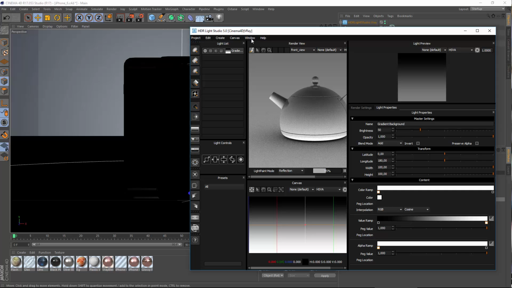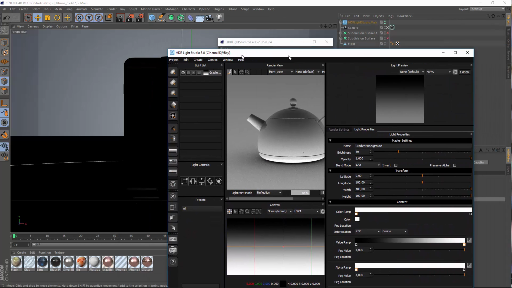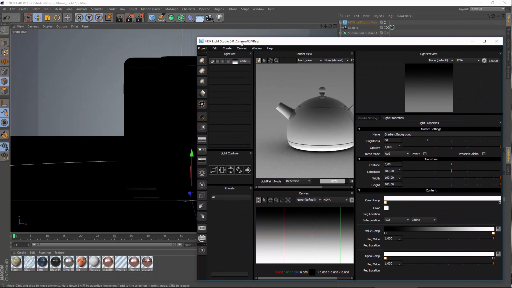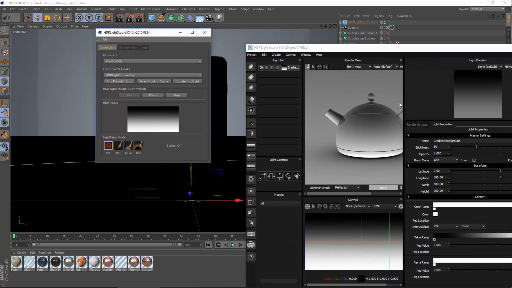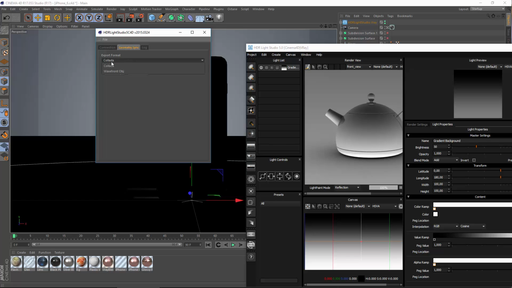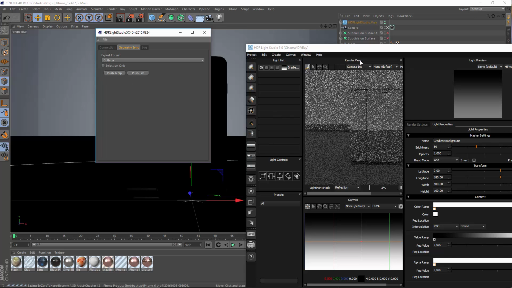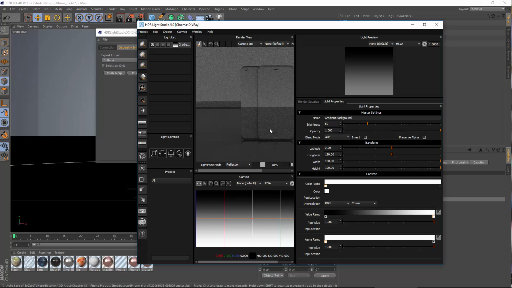With Octane, we would have a better preview of what's going on in the scene. With V-Ray it's a little bit different. We have to go here to really see what's going on. We have to go geometry sync, go collider, and then push temp. Click here on push temp, and this should load our scene file in here with some kind of glossy material.